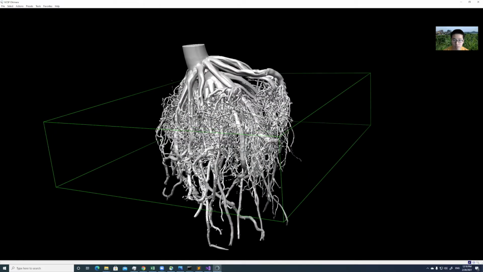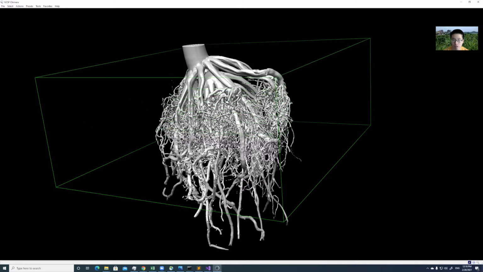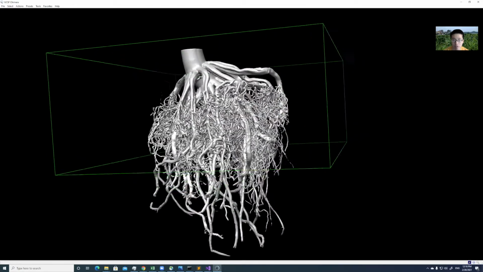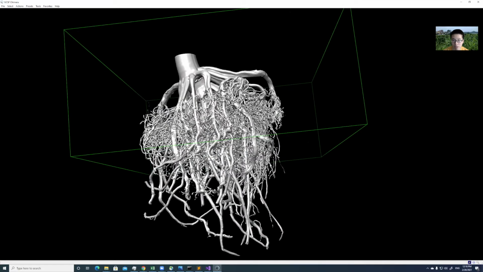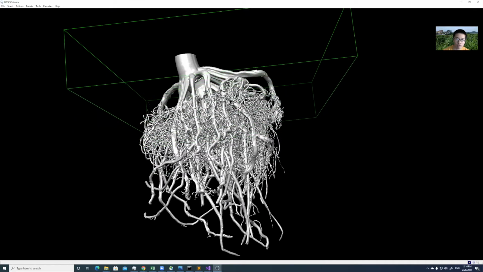Let's click on the top side of this green bounding box and use the middle mouse button to drag it to the top. Similarly, let's click on the bottom side of the bounding box with the middle mouse button, and shift it up.